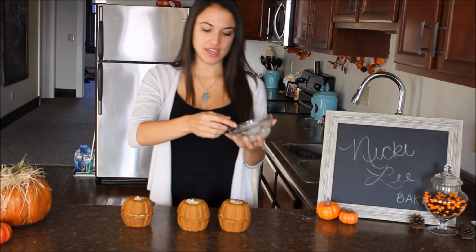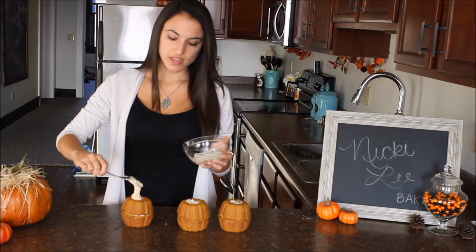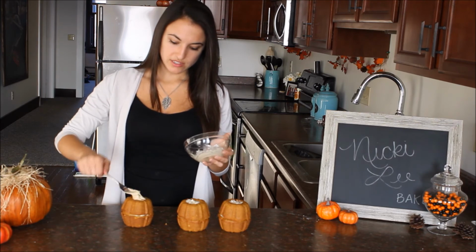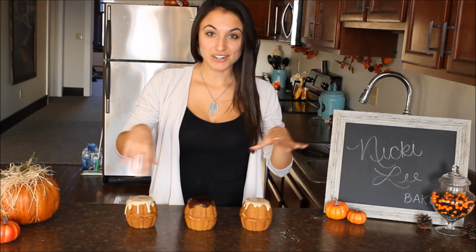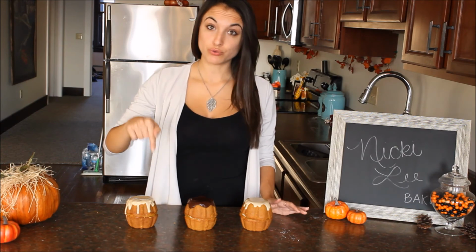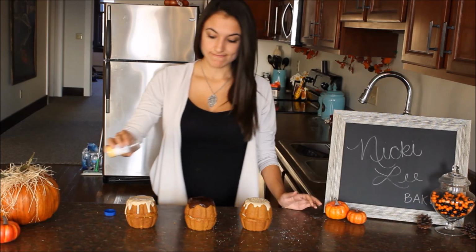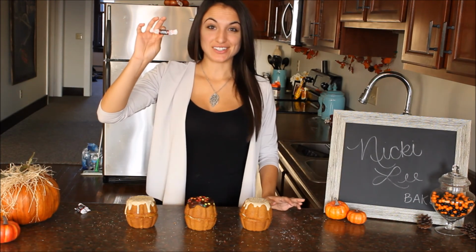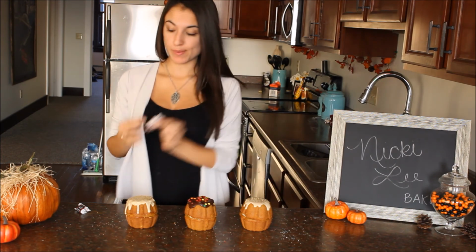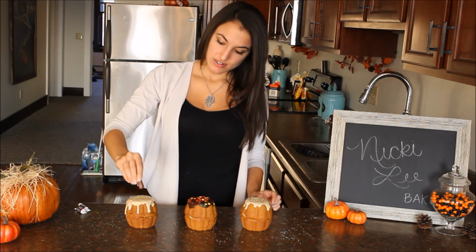Now we're going to take our glaze and just pour it right on top. Kind of just let it fall there and then let it do its own thing as it reaches the edges. Now we've got our little drippy effect going on and you want to add your sprinkles to the glaze before it dries up. You got to get it before it dries or else you're screwed. And the last and final part is to add our little Tootsie Roll stems. Wrap them and then stick them right in the center.